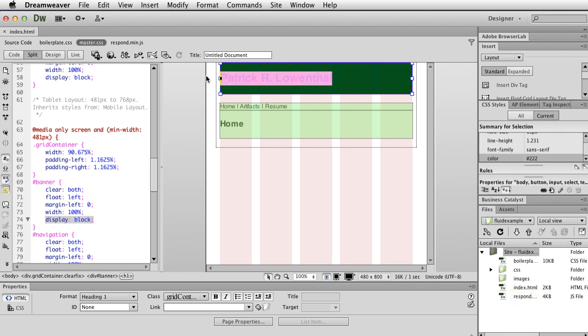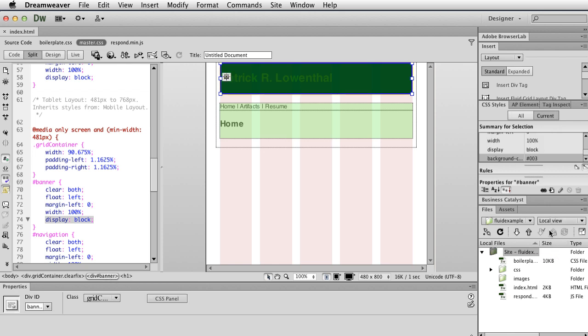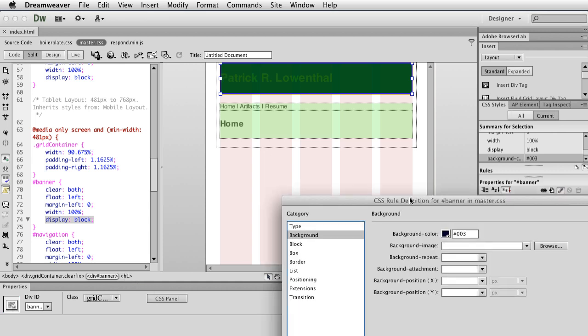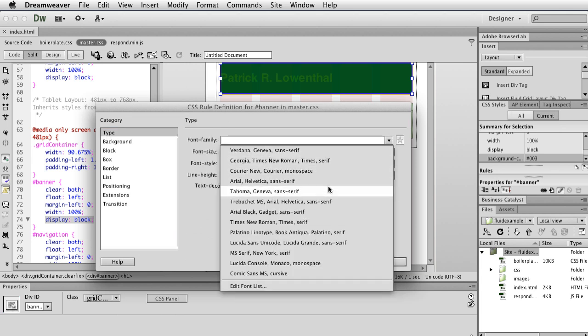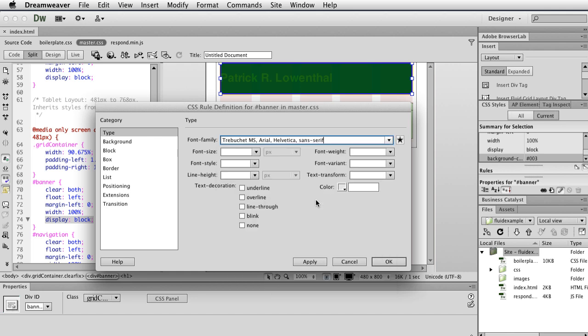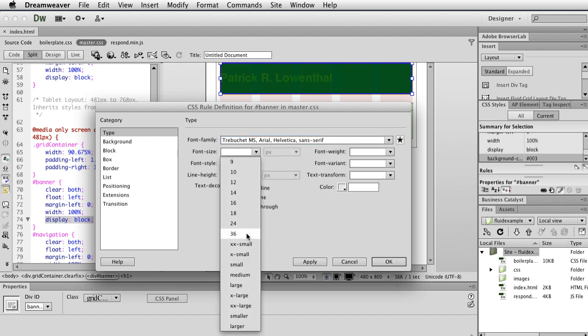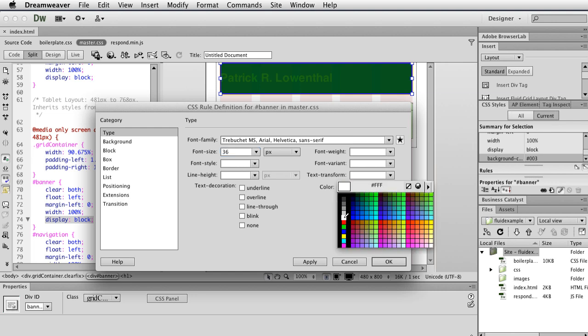Now I'm going to go back to the banner. If I wanted to have multiple font types, I would just style the H1, but for now I'm going to go to type and have my banner be, let's think, we'll choose this. We'll have it be 36 and white.